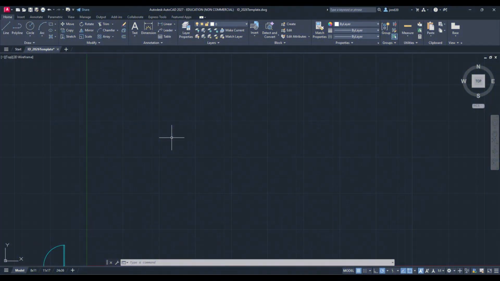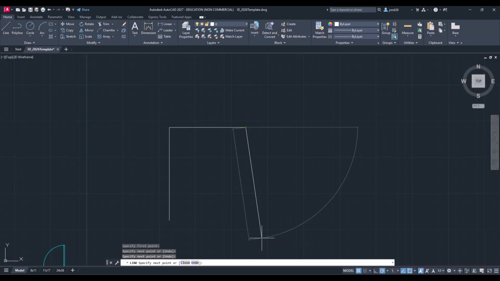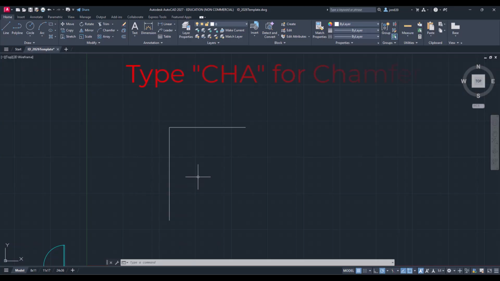Chamfer is a bit different from fillet as we have two distances to enter instead of a single radius. So to get things started, let's draw a couple lines similar to our previous example, something that gives us a 90-degree corner that makes it easy to see. This time, instead of a rounded corner, chamfer makes that diagonal straight line. You can start the chamfer command up in the ribbon, or you can type CHA, enter, using dynamic input.